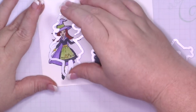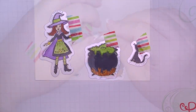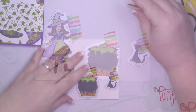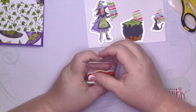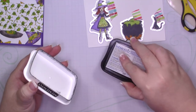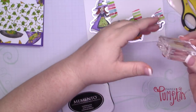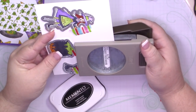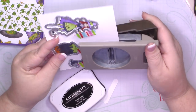I'm going to get everything ready to go through my Big Shot. I'm just going to use some washi tape. I'm also going to run the largest label through this scrap piece of Gorgeous Grape, and I'll be right back. I'm going to go ahead and stamp my sentiment — this is the Happy Halloween from that set. I'm going to use Memento Tuxedo Black to bring in some more of this black.